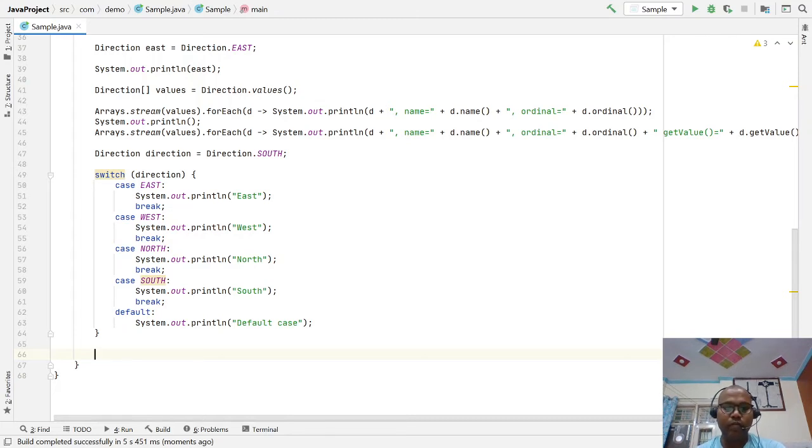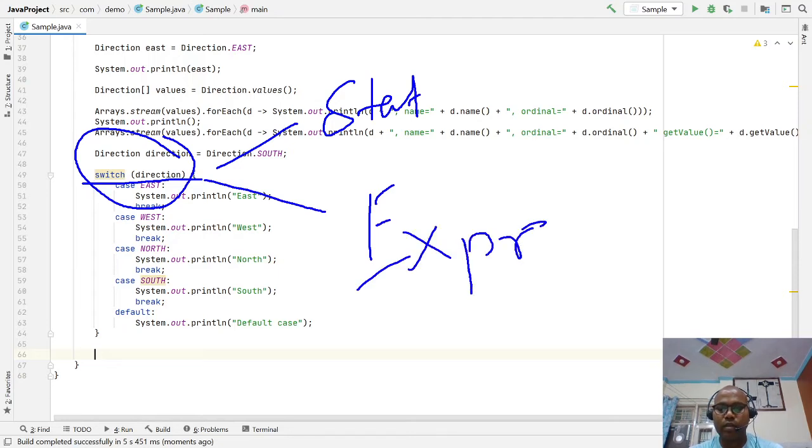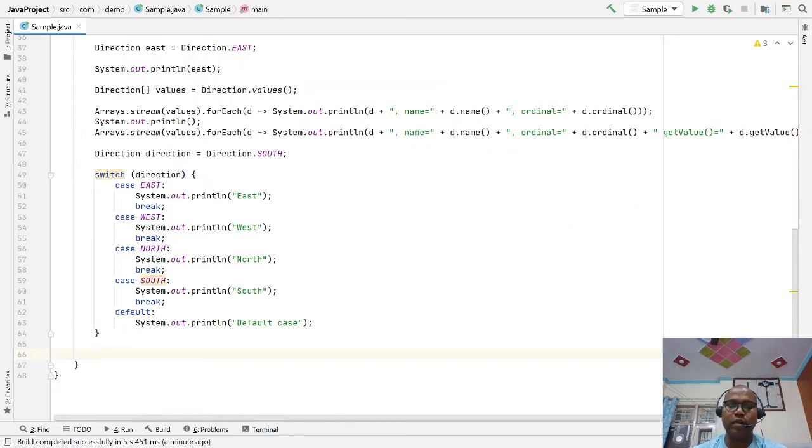This is known as the switch statement, and from Java 12 onward we can use switch as an expression. A statement does not return any value, but an expression is able to return a value, and that value can be held in variables or returned.